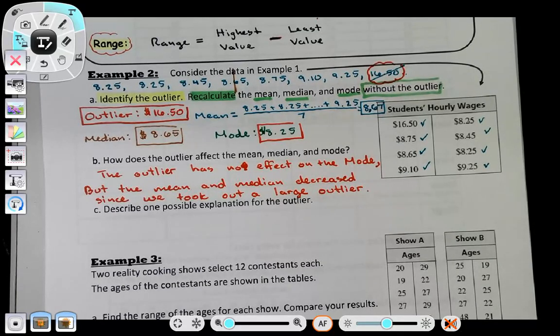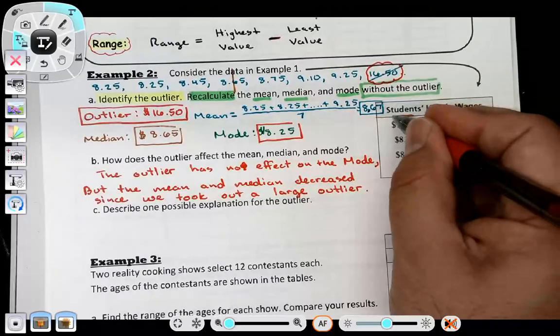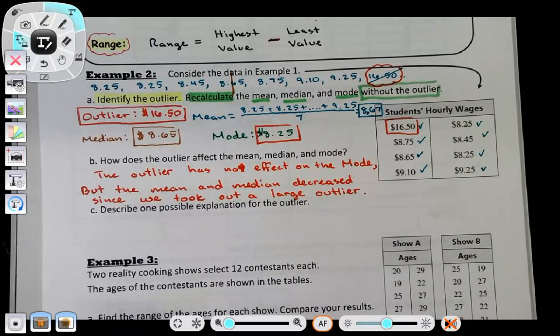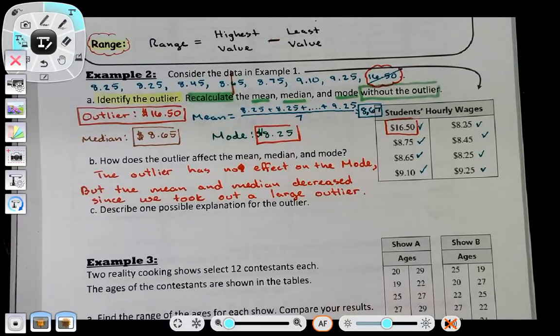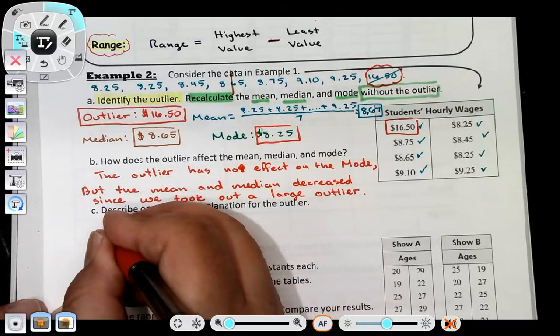And then it says, well, describe one possible explanation for the outlier. Here's where we just bring in anything that we know, common sense, right? TV shows, anything we've watched. So when you look at this list of numbers, what could it mean? Why is someone making 1650? They're too advanced. Maybe they have a higher education, right? Maybe something like that. What else? Who usually makes more money, like let's say in a business or in a company? A manager. Maybe they're the manager, right? Maybe that's what it is. So there's so many different things. And again, this is just a random little question, sorry. It's an opinion question.